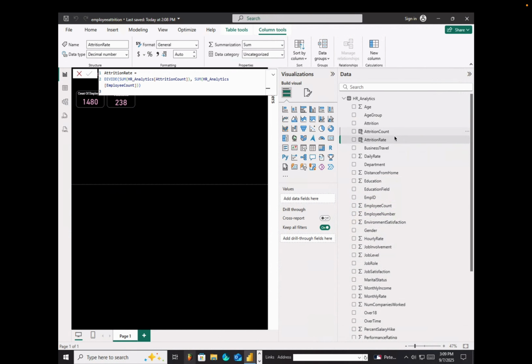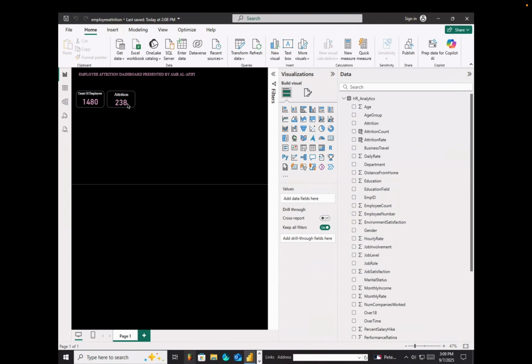and there we go. We have attrition rate on the right, okay? So now, remember what we did last time? I'm just gonna copy and paste, and I'm gonna bring it here, okay? But we can't have the same data, so I'm going to X this out, and I'm going to drag in attrition rate.